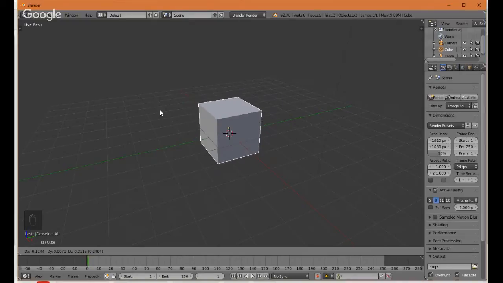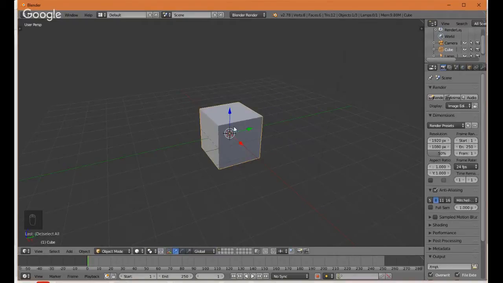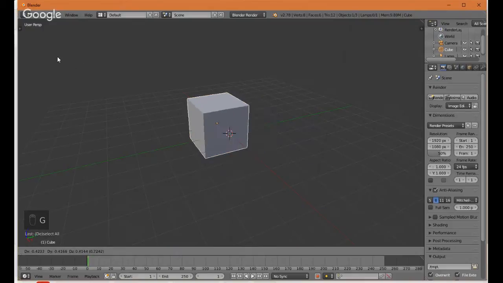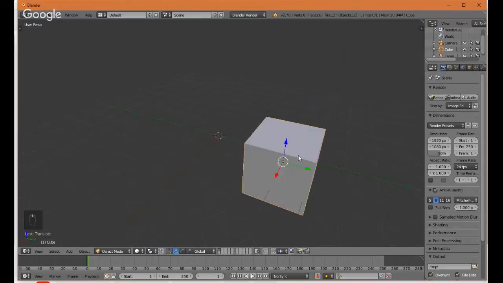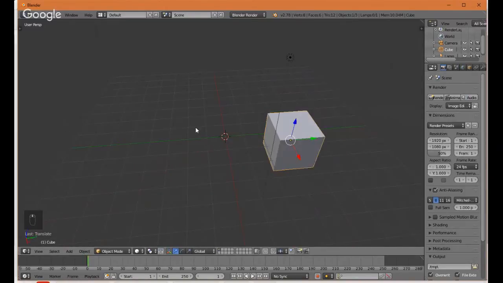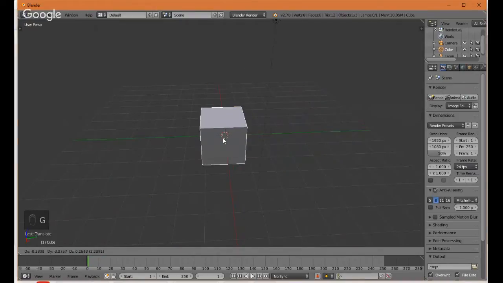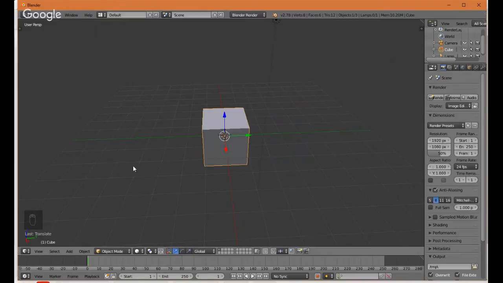I didn't need to have the mouse on it. Right, I need to be here, and I can grab from over here, and then it's going to move around, zip it over there, and then left click to let go. Now it's over there. If I want to grab it, move it back, G to grab, left click to drop again. All right. Probably the most useful one you've got.